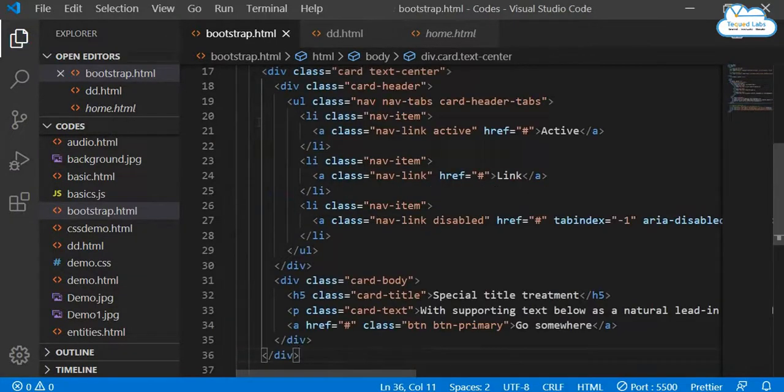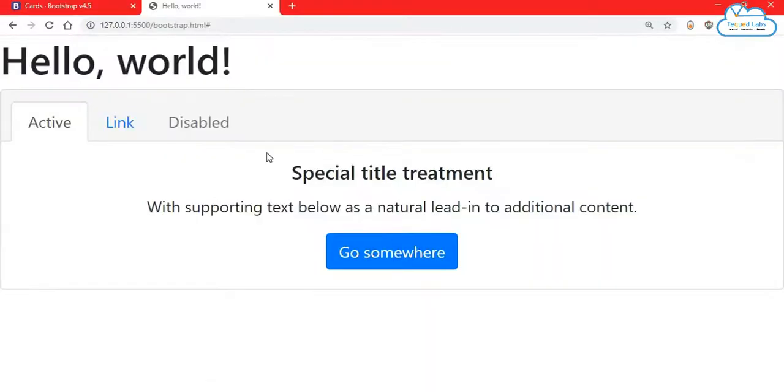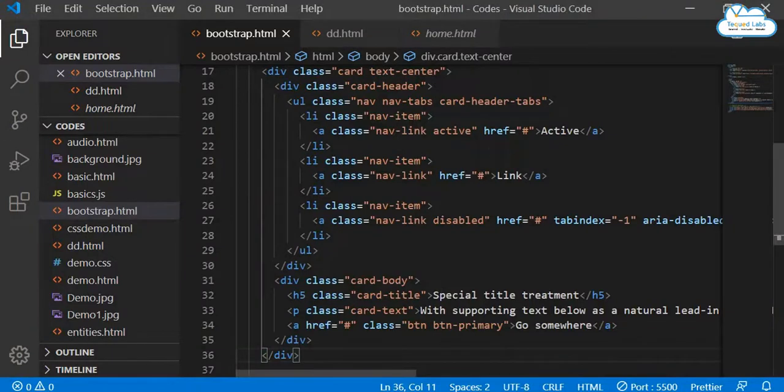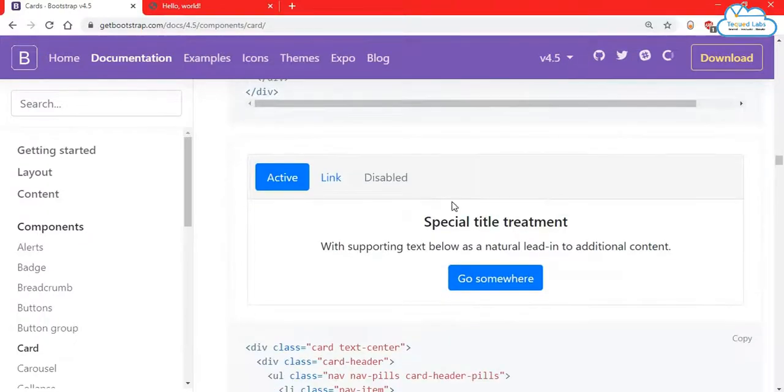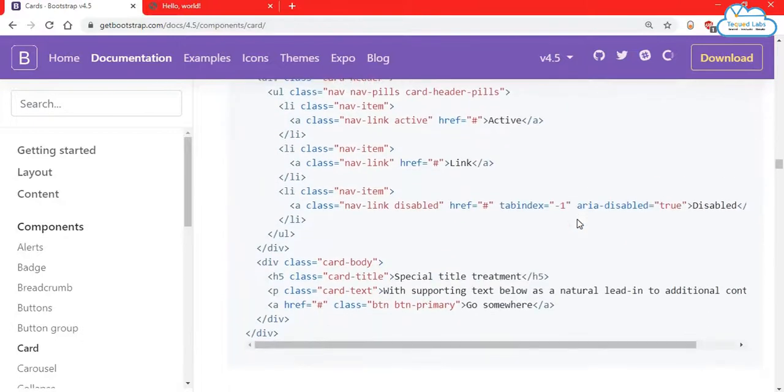Right, so paste it, go back and see the output. Yes, you can see a navigation bar, right? And also a card here, right? You can change whatever text you want here. You can change all the contents, right? So it depends on your website what you want to do there. So you can do that. Next thing, if you want to put links, all those things, you can directly put them there.